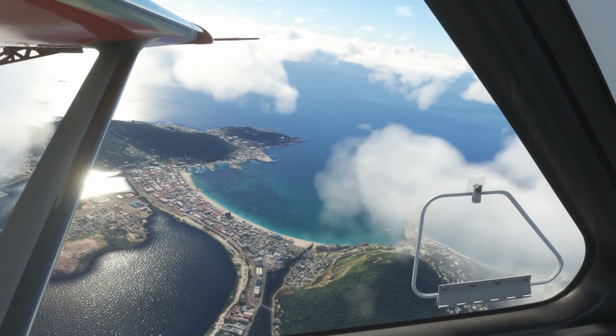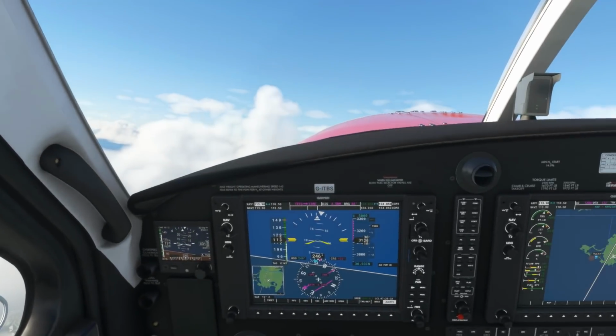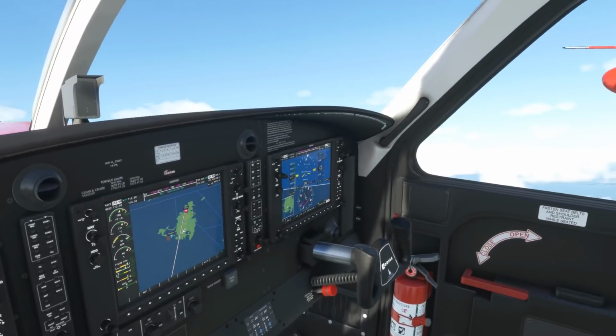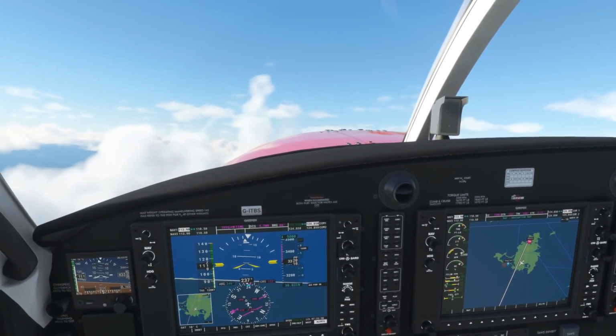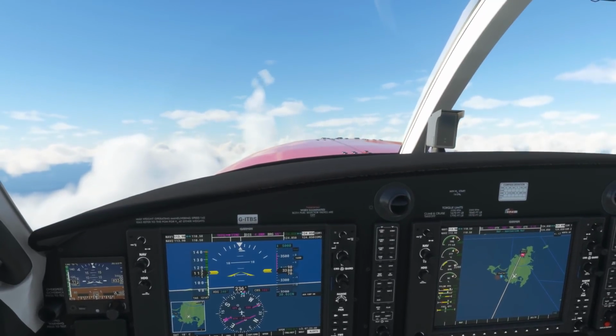Traffic, we'll be logging the next 5-0-2-1. We should have Princess Juliana Airport just off on our right. Prepare to 8-1 correct and report back 20 miles to the west from your Gulf York.